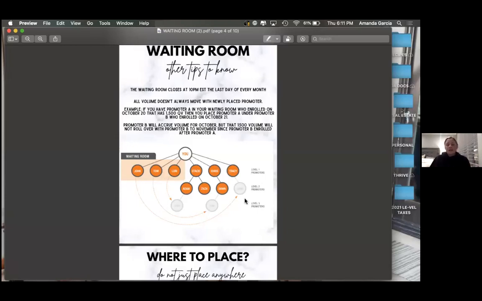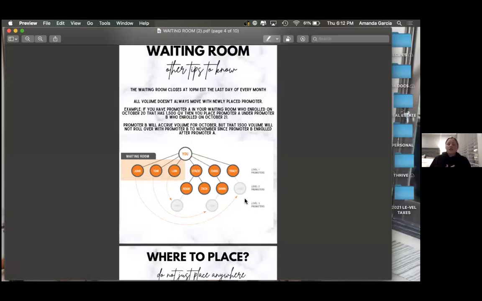So many people can benefit that way. So I'm not going to leave just volume standing. Now, that's something you can make a decision on your own if you feel more comfortable waiting the full 30 or 60 days because you want to assess how serious this person is about the business or who you think they'd work well together. That is fine. But I personally never leave anyone in my waiting room at the end of the month.